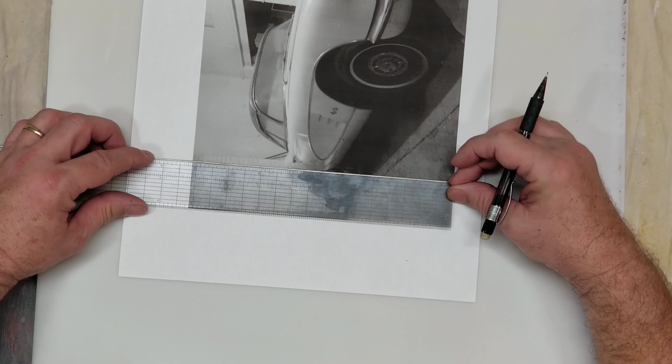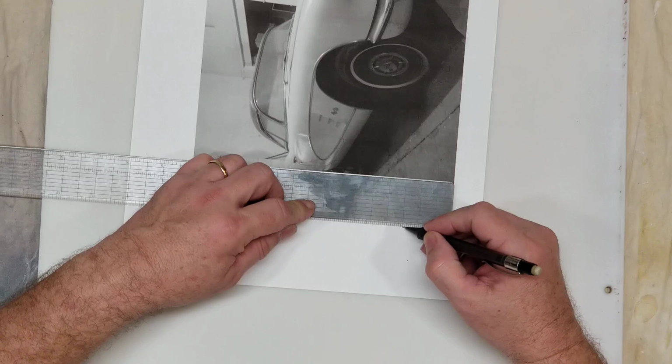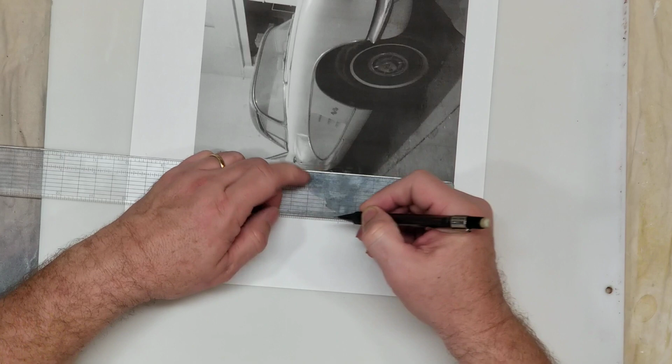And I've already resized this image in Photoshop to be the size that I want. This is going to be a 9x12 drawing. So I've sized this up to a 9x12 after adjustments, brightness, levels, things like that. And I printed it out on 11x17 paper.